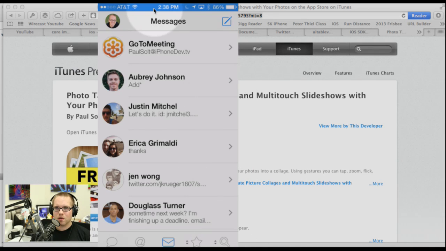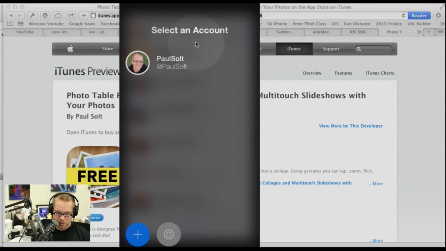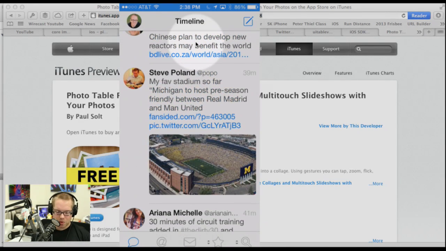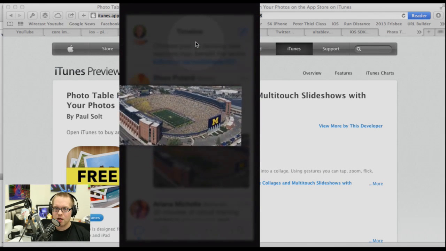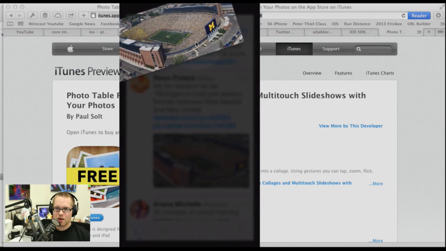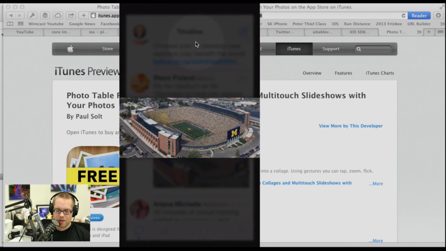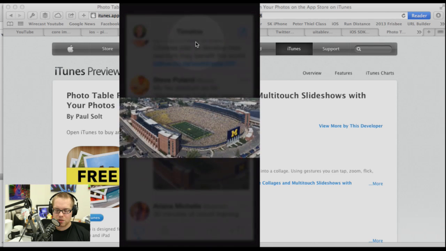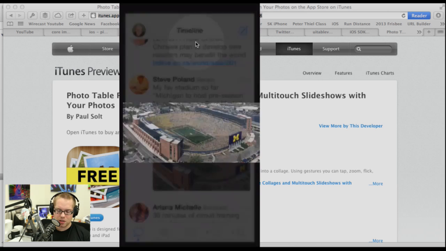All right, so what we're looking at right now is my iPhone, and I'm logged into Tweetbot. Steve Poland, someone I follow, has a photo here, and you can't see my finger right now, but I am controlling this photo, so I'm moving it around. It snaps back. When I pull it out, it's rotating a little bit, and it snaps back. Before, when I threw it, it would always go to the top, but now when I throw, it seems to go in the direction that I'm throwing.